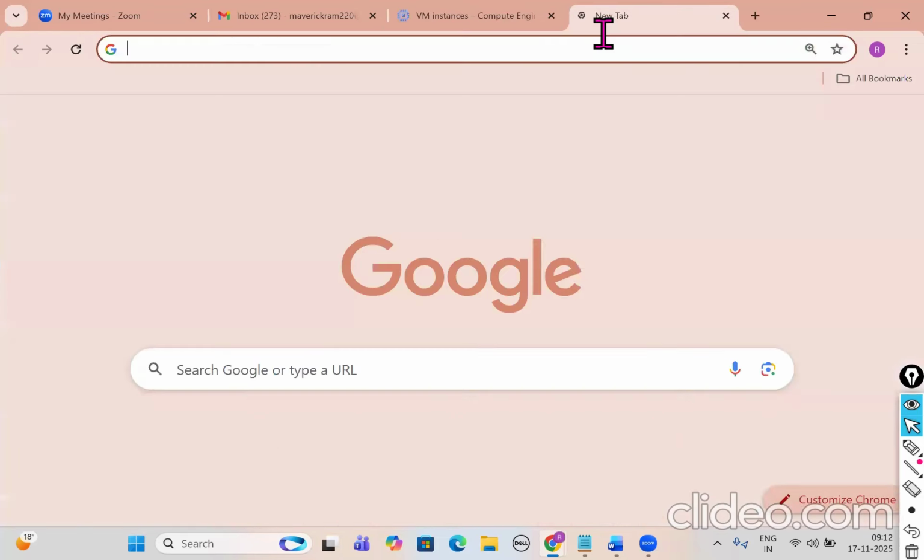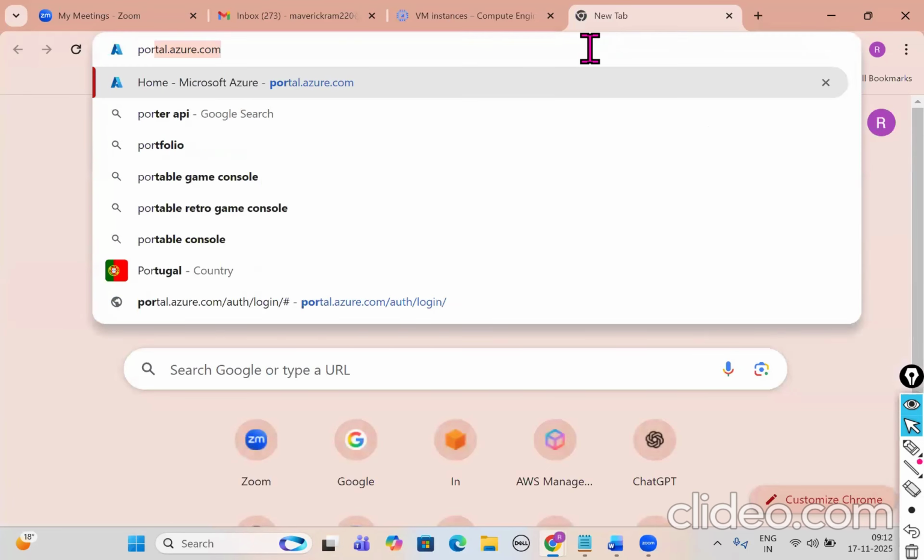Same thing, you need to have an account on portal.azure.com. This account is free for 28 days, almost 1 month. They say 1 month, but you can use it for approximately 2 months. 45 days plus it will work without asking any money. After that, they'll raise an invoice. If you don't pay, they'll block your Azure account. Okay, so first 28 days is free. After that, another 20 to 30 days you can use. Then they'll block your account.